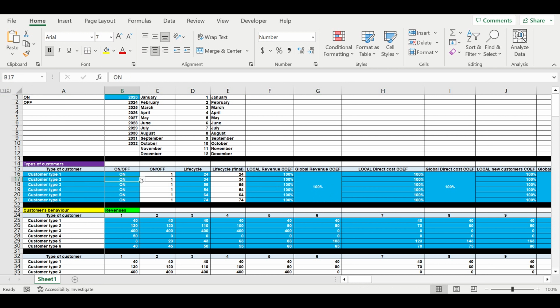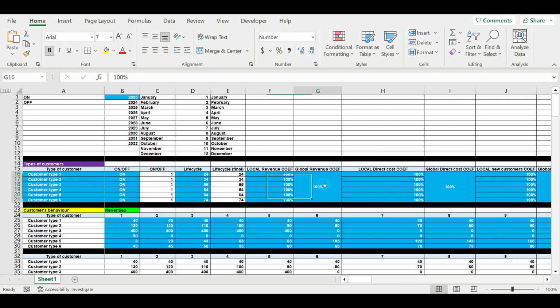We can switch the calculations. This will be needed later during scenario modeling and the stress testing process, when we will be able to see the final cash flow statement, simple and discounted payback period. Here we can specify the duration of the life cycle for each type of customer. For example, after 24 months, this type of customer will disappear. This customer will disappear after 34 months, this one after 55 months, and so on.